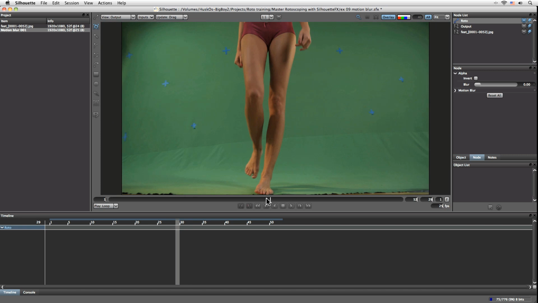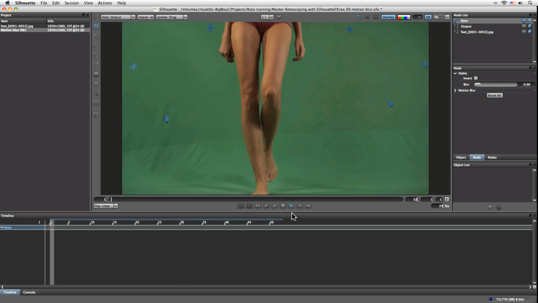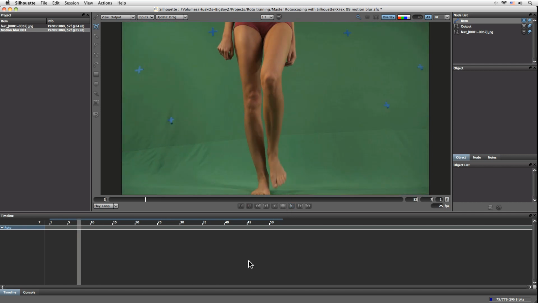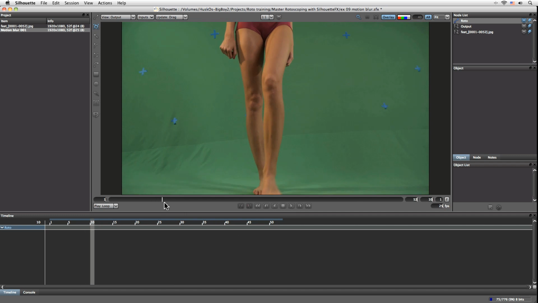Cool. Alright, look back at the shot here. Are we going to get anything from motion tracking it? Well, no seems to be the answer there.